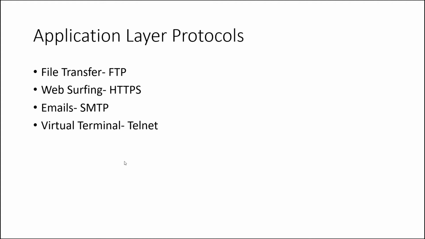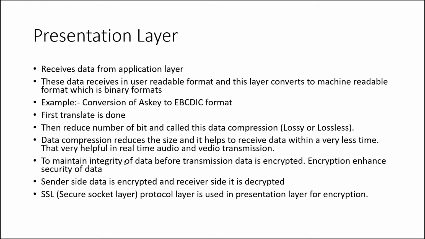So basically, what are the application layer protocols? For file transfer it is FTP, for web server HTTPS, for emails SMTP, and for virtual terminal it uses Telnet. So you guys think, what does it mean by FTP? What does it mean by HTTPS? What does it mean by SMTP? What does it mean by Telnet? Don't worry guys, I will talk about these protocols in future videos.